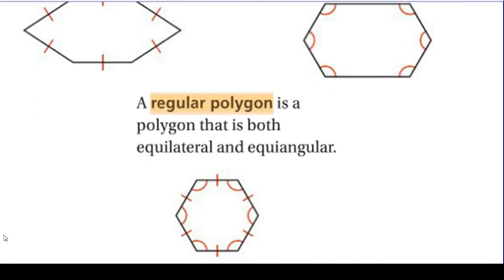Okay, and so if we put those two concepts together and say we have a polygon that is both equilateral and equiangular, which means all of the sides are equal and all of the angles are equal, then we have a regular polygon. So this is nice because if I tell you that a polygon is regular, I'm claiming that you should know the measure of all of the angles inside of that shape, and it doesn't matter how big the shape is, it's always going to work.